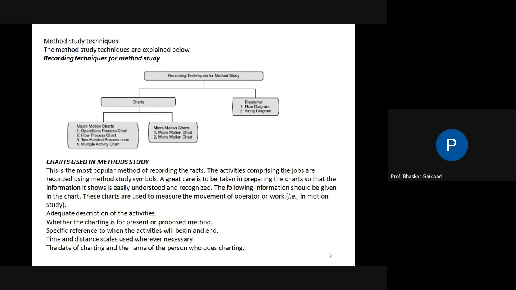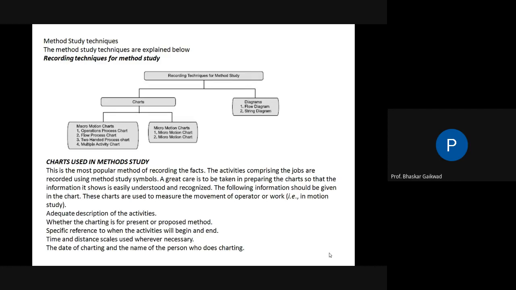And flow diagram means while processing any component, in which way the component is moving from one process to the other process, so that here we can reduce the related cost, that means transportation cost. Very important thing. While making these two charts, it helps us to reduce the transportation cost. Both charts are related to unnecessary movement.